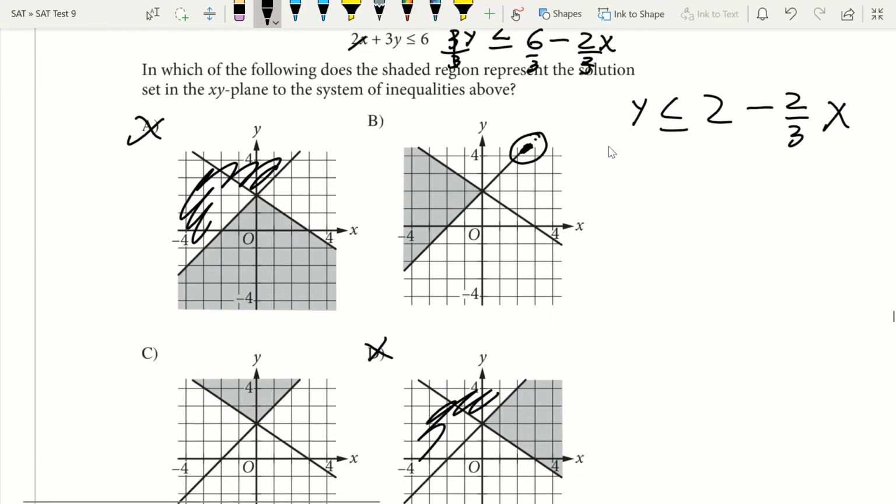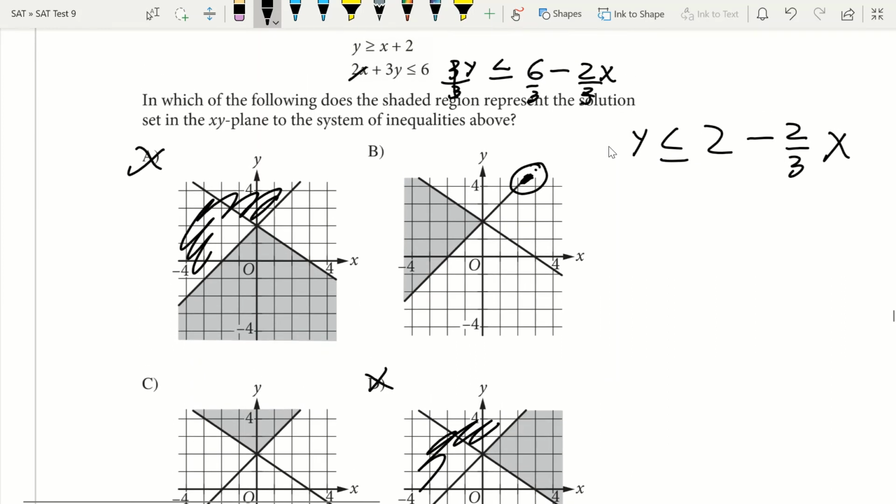We see all of them have that, and then we see we have to have a negative slope of negative 2/3 x with y being less than that. So since y is less than that, that means we have to have shaded in underneath this line. So this line here is what's corresponding to this equation right here, and we have to shade what's underneath it because y has to be less than. So we need what's underneath that, right, but above this line here. So when we do that, we see our answer choice is B.